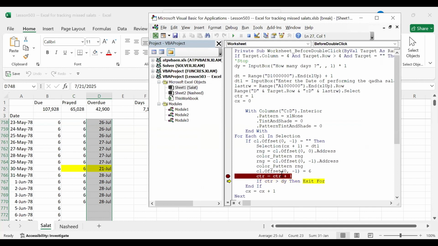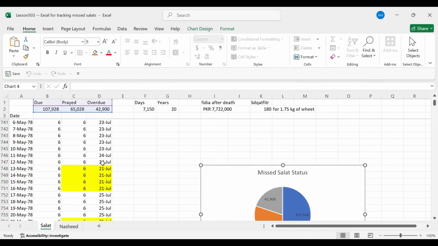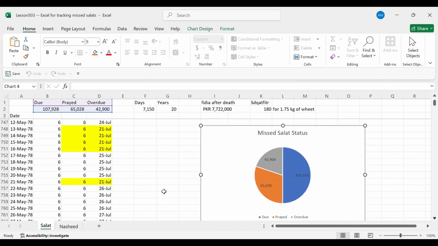reached its end, and now it will exit, and then it will make sure the graph is shown right adjacent to the data which you have made. So we run it, and it shows you the graph right from the start of the data, right? Okay, so this is how it works, and we have shown you the conditional formatting through the code.